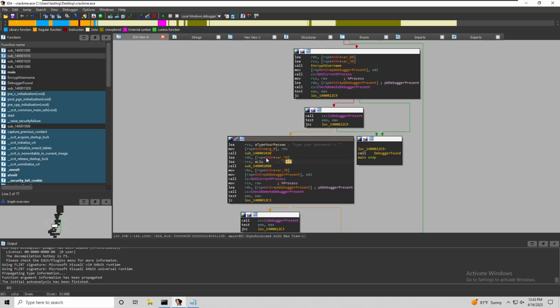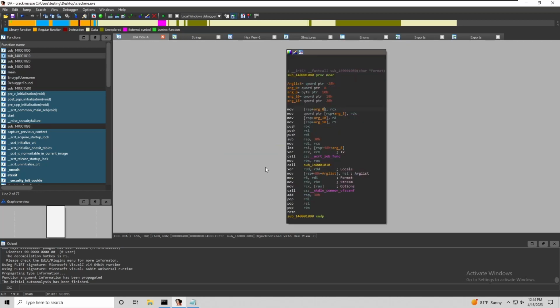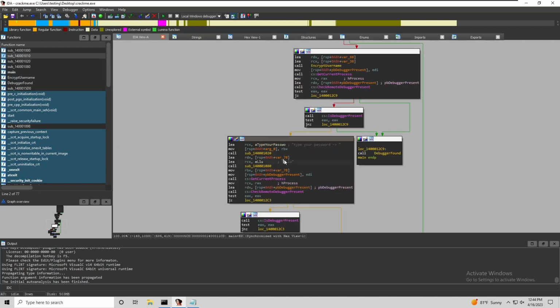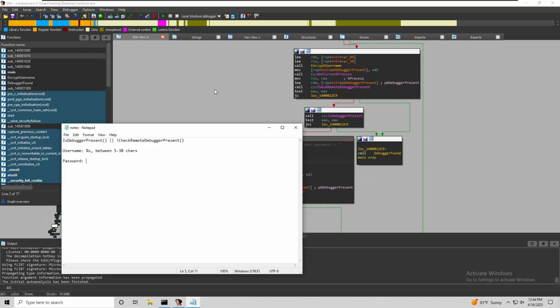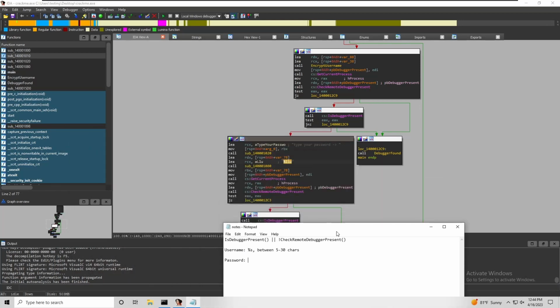This is an unsigned long, so essentially it's expecting a 64-bit integer for this, and it's going to format that when we call what I would assume is the scan function right here. So it's expecting an integer for the password. That's what I'm seeing here.